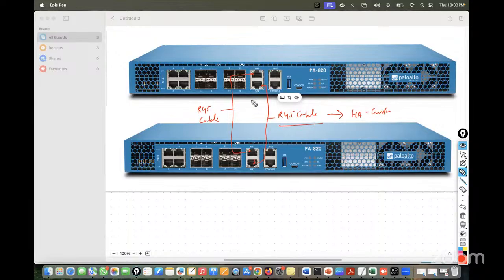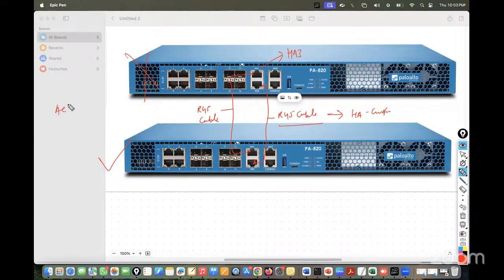Means we have a requirement that if two firewalls need to work as a cluster and one goes down, the other is going to carry traffic. That is my HA. Another port is also going to be there, but that is not a physical port. We have some physical ports, HSCI port, we can use that. I will explain when we do the HA, but that is the HA3 port.